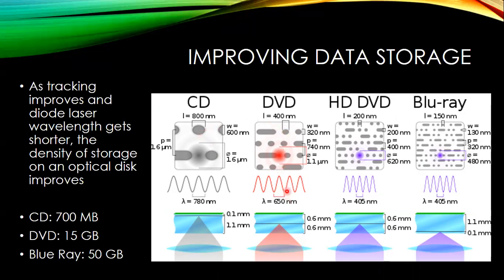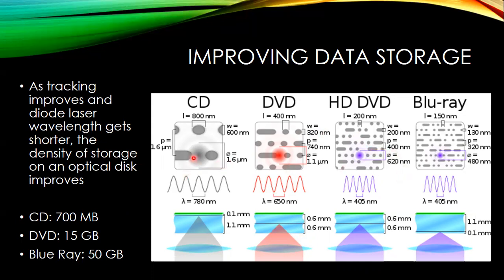Once they went to the DVD, you could actually do two things. Not only could you make the pits smaller, you could also use multiple layers. And basically what you're doing here is you're using all 3 dimensions. You could focus the light on different layers within the disk, and they could even make these double-sided. And with smaller pits and multiple layers, you'd be able to increase the amount of data stored. Now switching to shorter wavelengths, the amount of information can be increased even more.